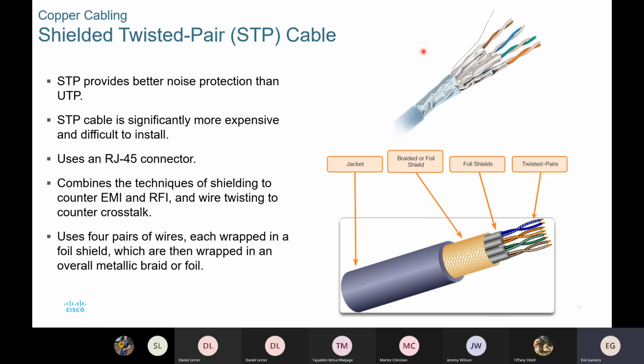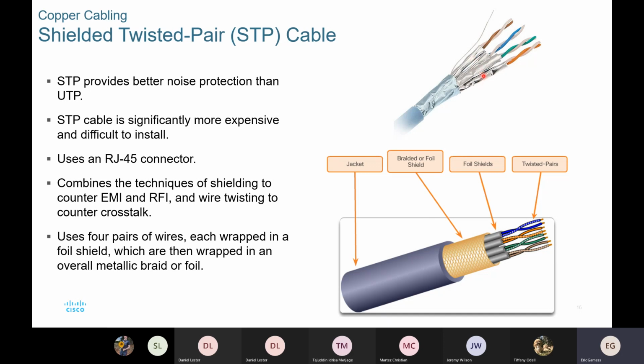So this is STP cable. So we have the jacket. Some will have, some will not have. We can have, for example, here a foil shield. Then we have the pairs. In this picture, the pairs also have a foil shield. Each pair has a foil shield. So it doesn't have a star in the middle because the pairs are already protected with the foil shield. So you can have the foil shield or maybe you don't have it.